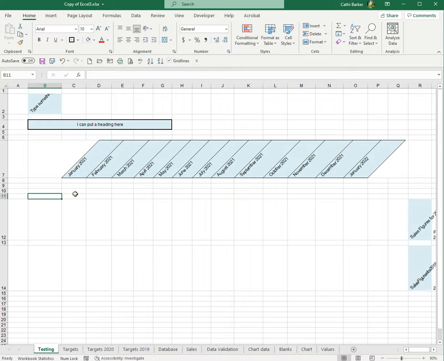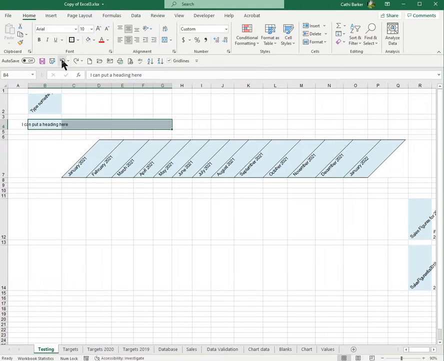Something we've become very used to in all Microsoft applications is the ability to undo, and Excel is no exception. You are entitled to 100 levels of undo, so when things go wrong, it's not necessarily a good idea to try and fix it because you may actually make it worse. If something goes wrong, simply hit your undo button on your quick access toolbar, and when I rest on it, it does mention the shortcut key is Control Z.